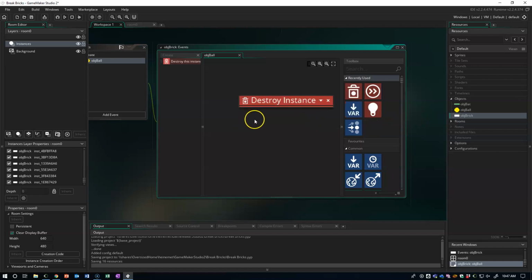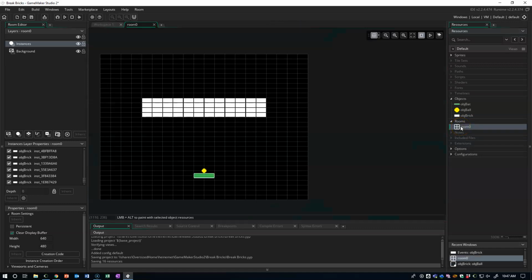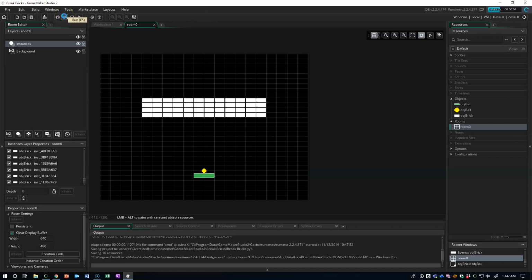Because we're doing it in the brick, it'll just destroy the brick's instance and won't do anything to the ball. The ball's going to bounce. Because we've already got everything set up in the room, we should just be able to run it, and it should work.